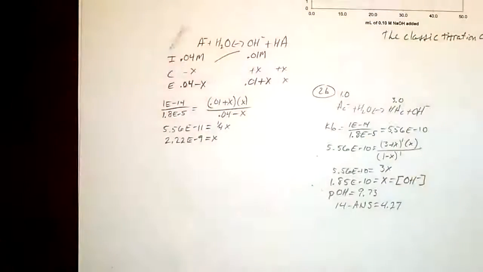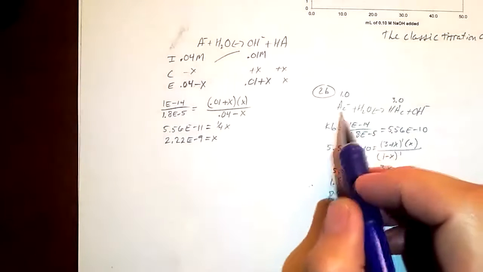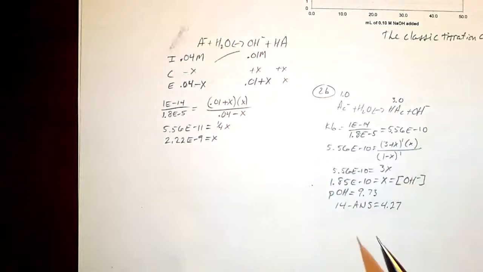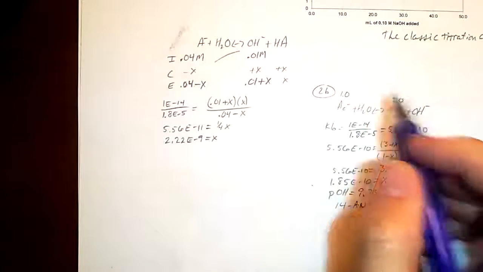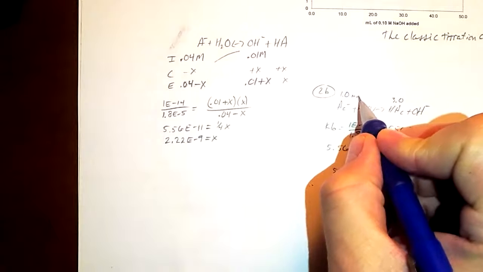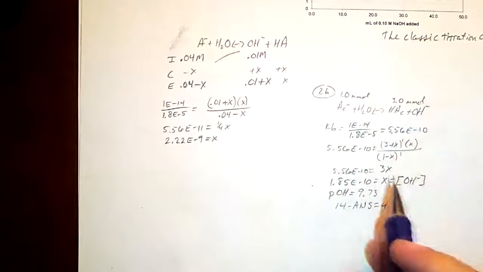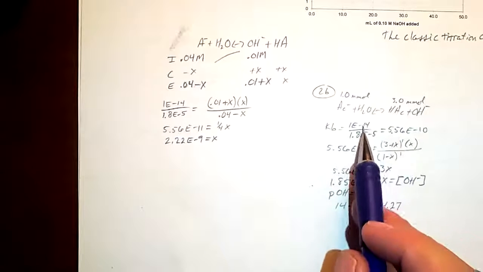I went then and also solved it as a base, just to prove to myself that we could do that. I said, you know what? There's no reason to assume automatically that this is an acid reaction now, right? Because I've got some of the base and some of the acid. So I turned it around and went and solved it. Here's my moles, and here's my moles. This is millimoles, I guess, if you want to be picky, and millimoles. And I had to go get Kb, so I did that by dividing it into Kw.